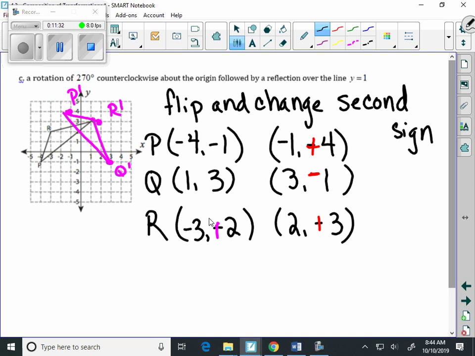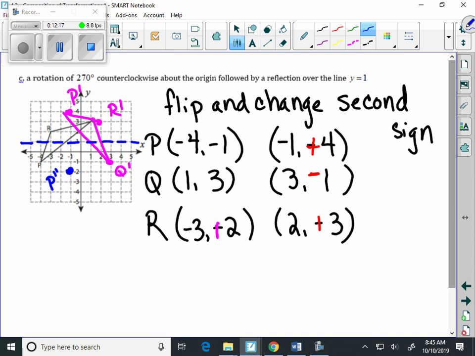And now that we've got that, we need to reflect this graph over the line y = 1. So remember that the line y = 1 crosses through the y-axis. It's going to be this dotted line right here. And once we get that in there, it's just a matter of counting. Well, our new P, that pinkish purple P, is 1, 2, 3 spaces away from the blue line. So on the other side, 1, 2, 3 spaces away from the blue line. There's our new P.